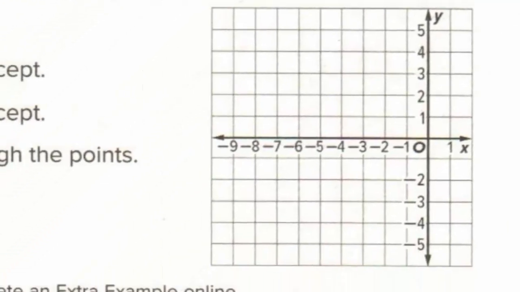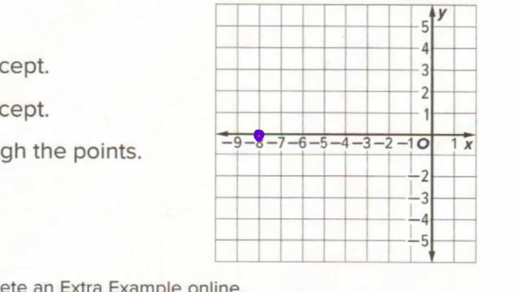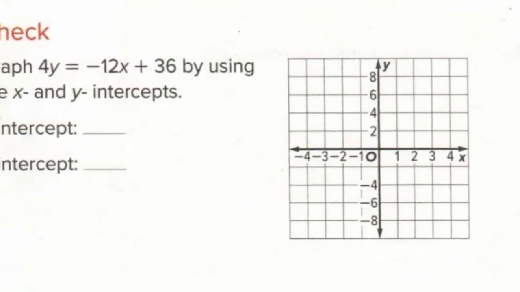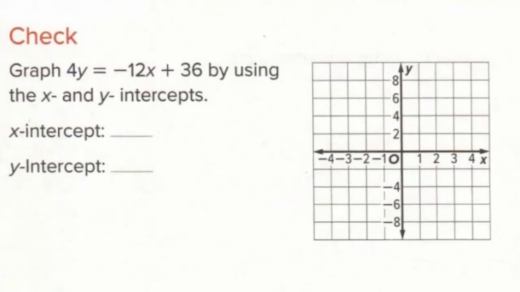Okay, so our x-intercept was negative 8, 0, which is here. And our y-intercept was 0, 4, which is here. And it only takes 2 points to draw a straight line, but since there's such a great distance there, it's best to use a ruler, but I don't have one, so I'm just going to try and eyeball this the best that I can. And one thing you don't want to forget is to put arrowheads at the end of your line. And that's your solution of graphing using intercepts only. Go ahead and pause the video and attempt the check here.